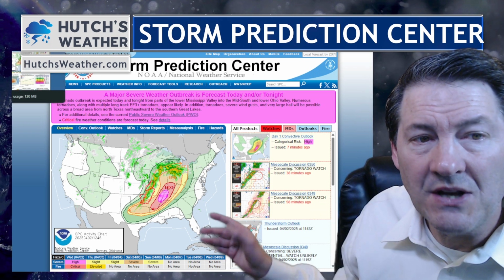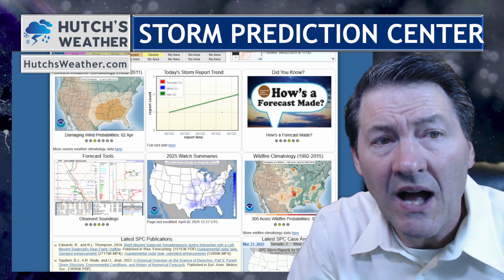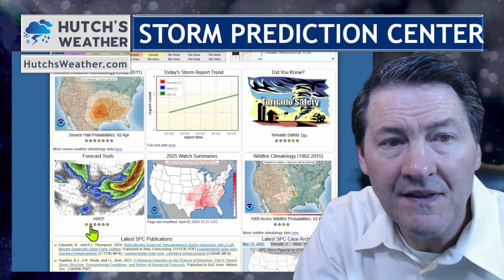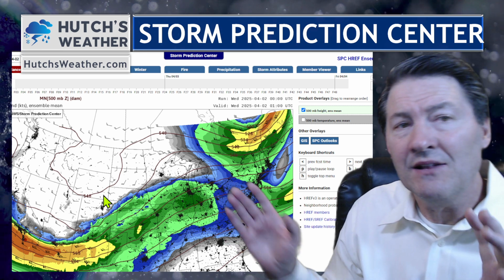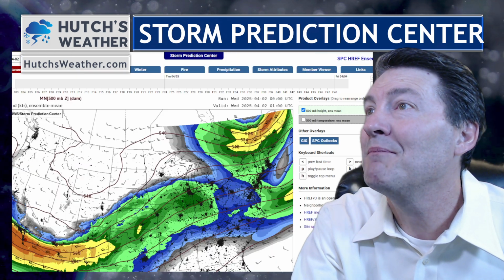All right, on this page, if you scroll down just a little bit, you're going to come to some tools that are available to you called forecasting tools in this panel. It has a lot of various tools that are very handy for taking a look at the weather. You can click through these dots that you see right here, and this ensemble forecast is a look at a composite of information. So we're going to go ahead and take a look at that right now on the viewer. Let's pop that up.